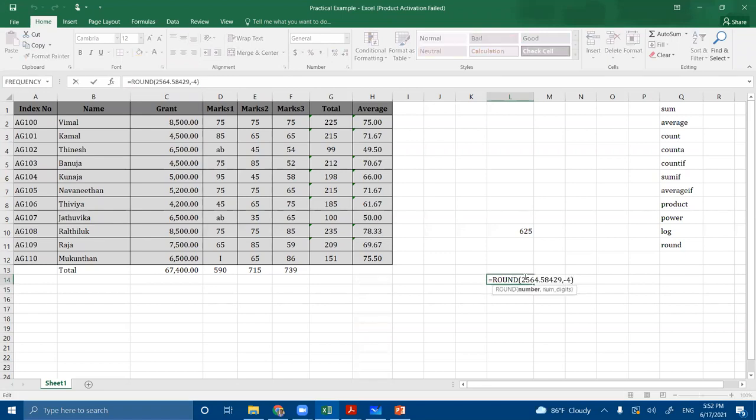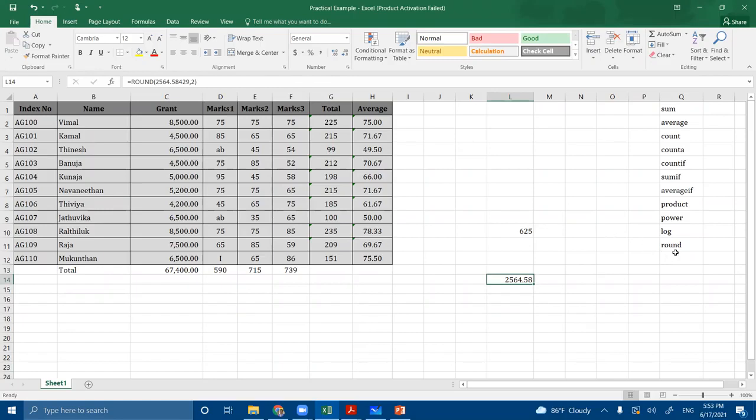Right. This is the basic round syntax. We mostly do not use the negative values; they are not practical. So mostly use positive values here. If you round the value to two decimal places, you get the two decimal places. So mostly we put the number of digits as a positive value because we round numerical values.